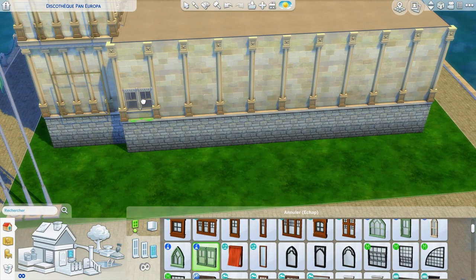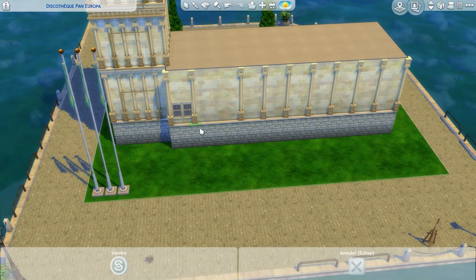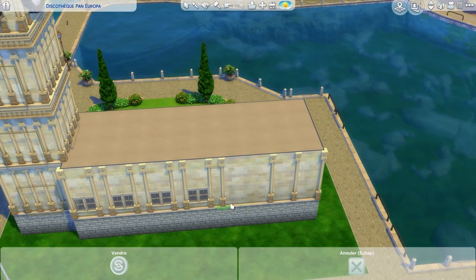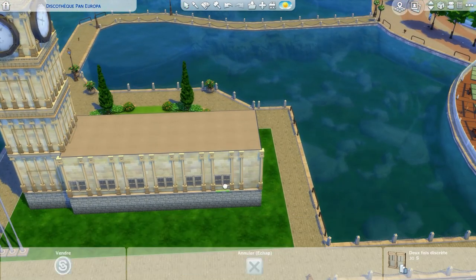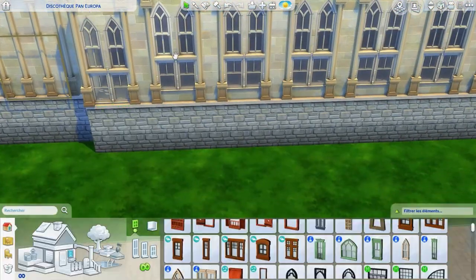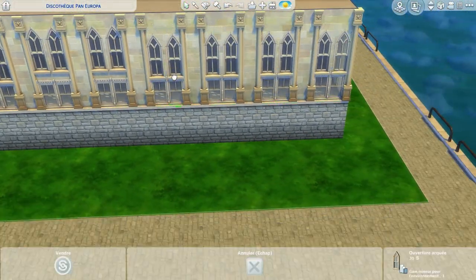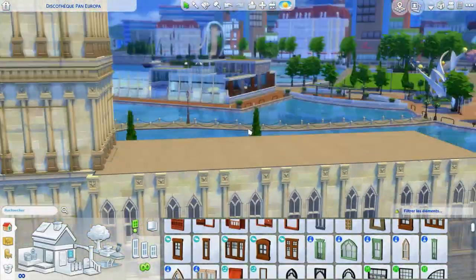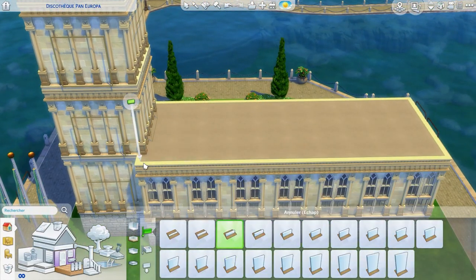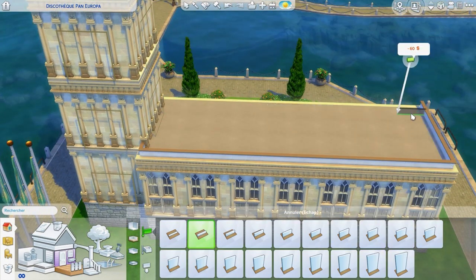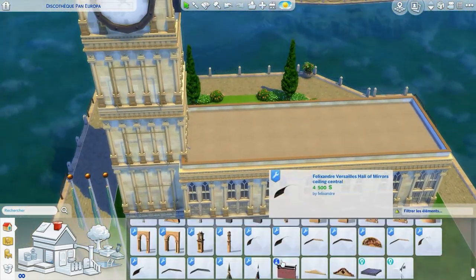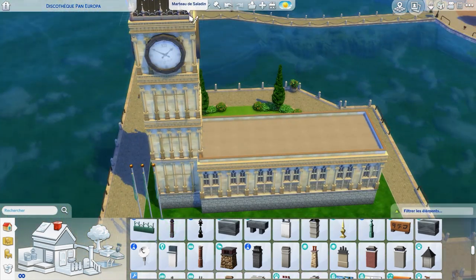This is a generic lot, so it doesn't have any specific use, which I think is the best thing to do because you cannot really implement any function in this build, except a generic lot, I think. Maybe if you want to turn it into a club or a bar, you can do it, but for me it was just easier to turn it into a generic lot. Basically the build is mostly there for decorative purposes. When you see it from afar, it just looks nice, but you don't especially have to go there. It's just part of the cityscape, and I think that's enough.